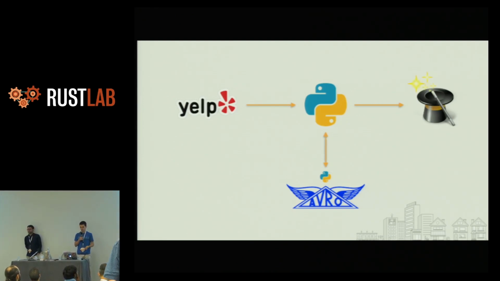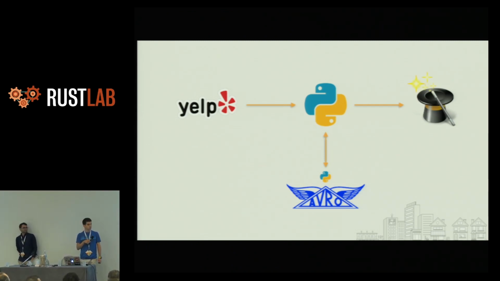A bit of context, Yelp is a platform, like website and mobile applications, to help users find local businesses via reviews and stars and comments and things like this. And Yelp is mostly a Python shop. So one use case you can imagine is a user going on the Yelp website or the Yelp application, hitting some code that is written in Python. This code needs to do data serialization. We use the Avro serialization format to do all serialization, for instance, having services talk to each other and things like this. And eventually magic happens and people get reviews and things like this.